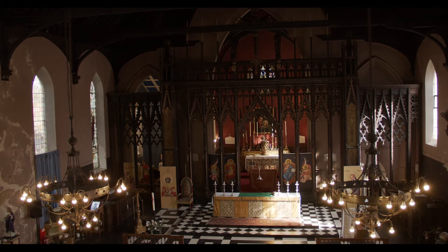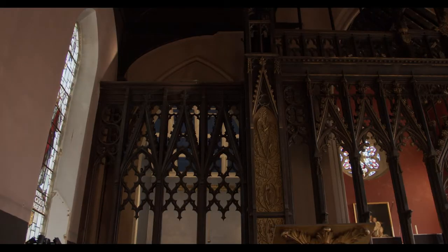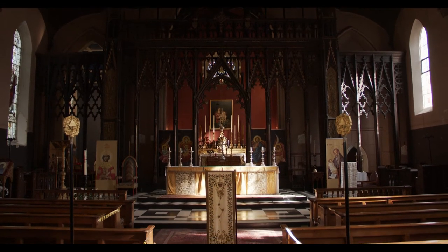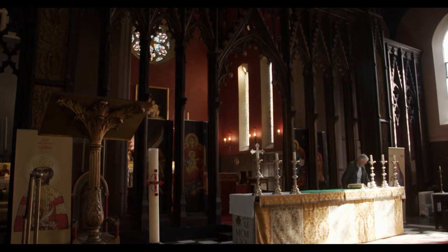The screen was by Augustus Pugin, made for St Chad's Cathedral in Birmingham. In the 1960s, when they were reorganising churches, they decided they didn't want it anymore. Rood screens had gone out of fashion so they threw it out on the scrap heap literally, and our priest went up, had a look at it, bought it, had it transported down here and refitted. That's the reason why this building is Grade II listed — because of the Pugin screen.